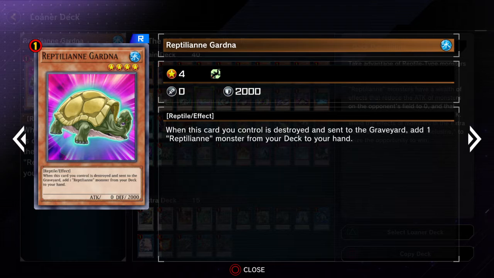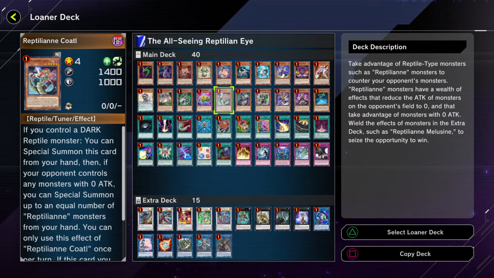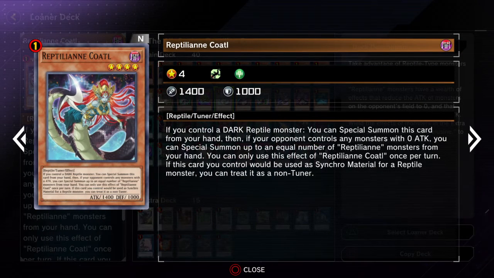I mean, you could destroy yourself to add a Reptilian monster, but it kind of sucks that it doesn't just happen on a summon. You kind of have to put some setup in order to be able to add a Reptilian monster. And then the next one is Kotal, which has a pretty easy way to special summon itself.